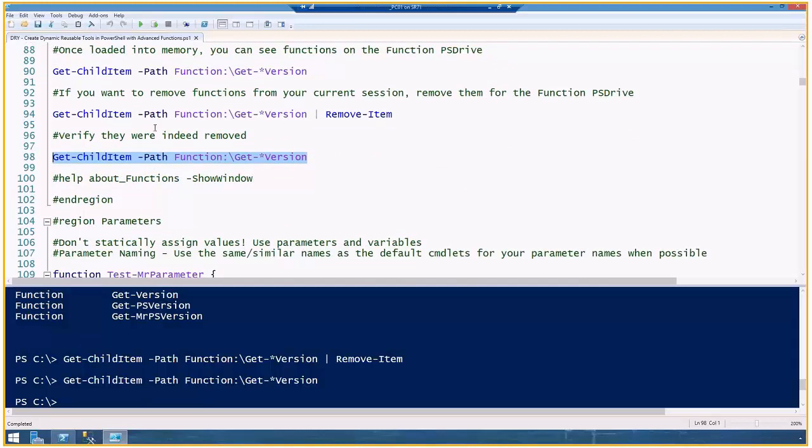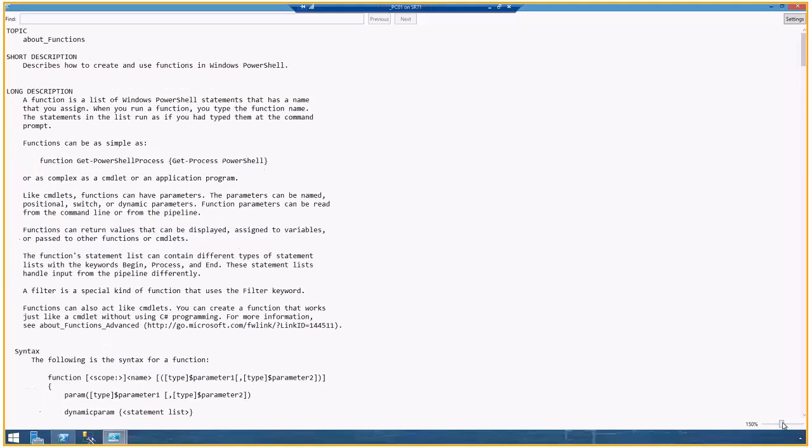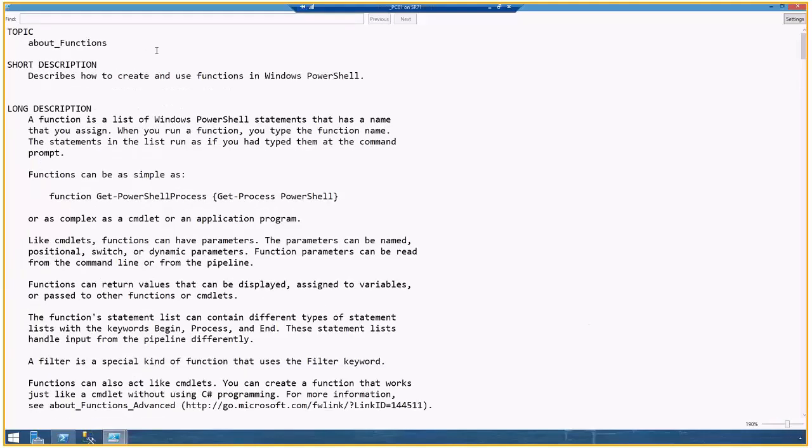There's a help topic called about_Functions. And one thing that a lot of people don't realize, you can see I have this commented out to make sure I didn't run it by mistake. I am going to run this, but even if you have a command that you've commented out, you can actually select that command and still run it. And one of the reasons I like the ShowWindow option is I can also zoom in here and I can search.